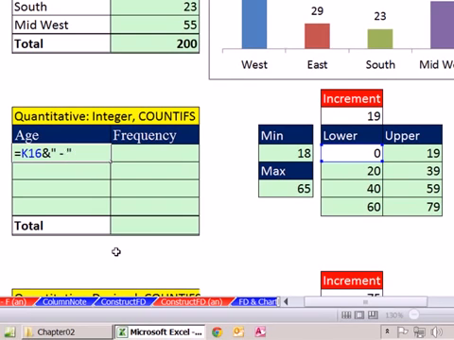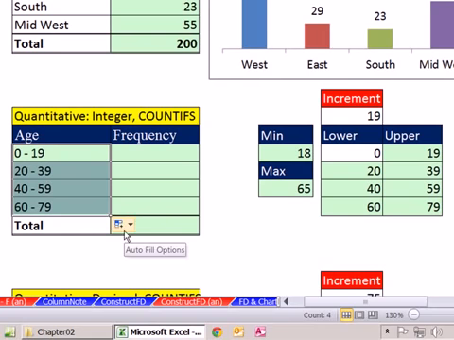Now, right now, all this has done is joined some text in quotes. There's the join symbol and whatever's in K16. If I enter this, you can see I have a 0 and a dash. But what do I want? I want to join one more thing. So Shift 7 and the upper. This is called a text formula. Control Enter, and now I can copy this down.